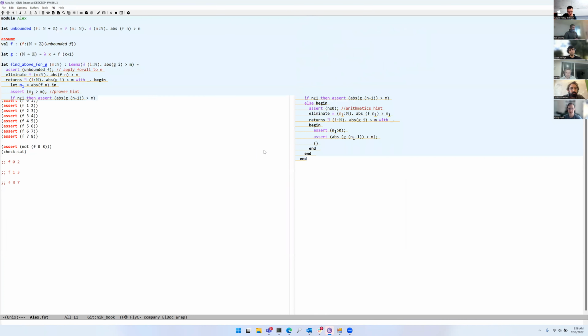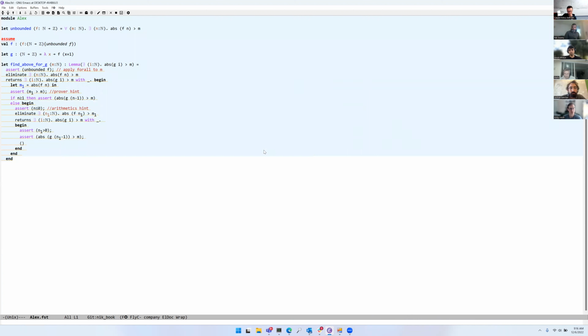And I'm grateful to Alex for actually providing this example, which has some similarities to the example that I showed you earlier from Zeta. I mentioned that the remedy in Zeta was to use this style of making a quantifier opaque. And I wanted to show you how that works in the context of a much smaller example so that you can appreciate what's going on.